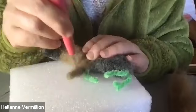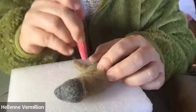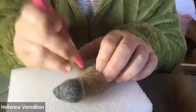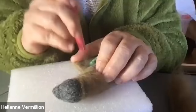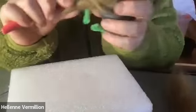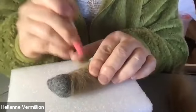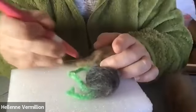This part, you know, you could wet it and wet felt it, but you can poke it too. But the pipe cleaner kind of gets in the way, makes it a little bit challenging. And to wet felt it, you would just use warmish hot water and soap, and you would just keep twisting until it shrank, like you shrink sweaters. Then just rinse it, rinse out the soap, squeeze it out.